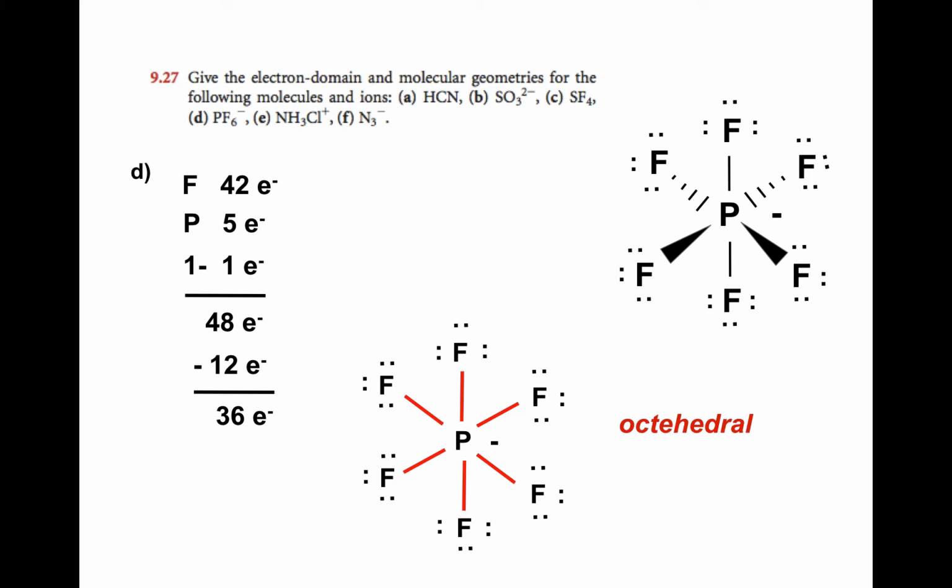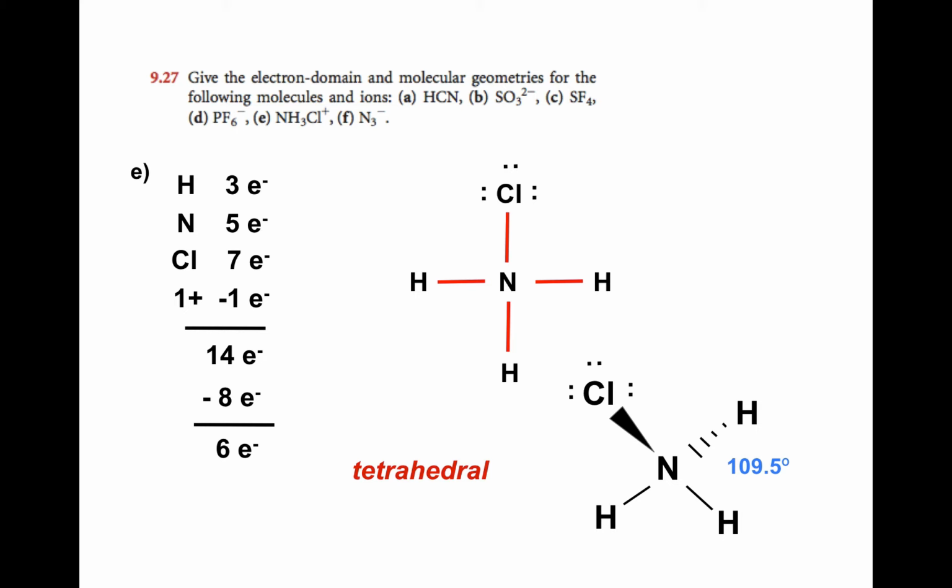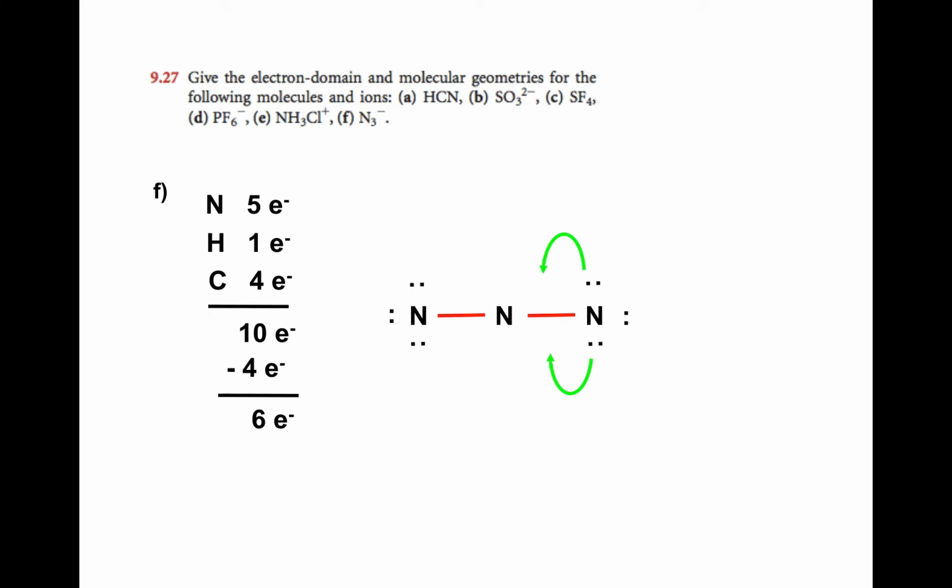When we do the electron configuration for the cation in letter E, we have this for the Lewis dot structure. And when we leave out the positive, there'd be a positive formal charge on that nitrogen. Nonetheless, it's a tetrahedral arrangement of all the electron pairs, right? So again, around the central atom, 4 bonded pairs, no lone pair. For the nitrogen anion, we've got a linear geometry around the central atom, linear geometry of all the electron domains.